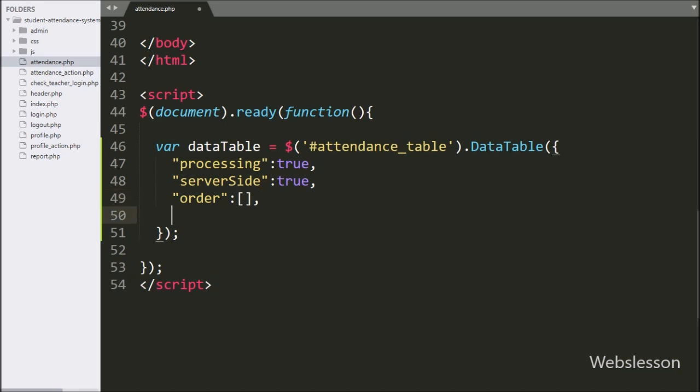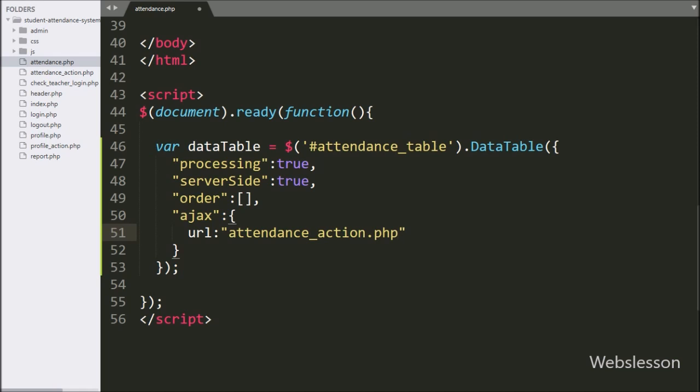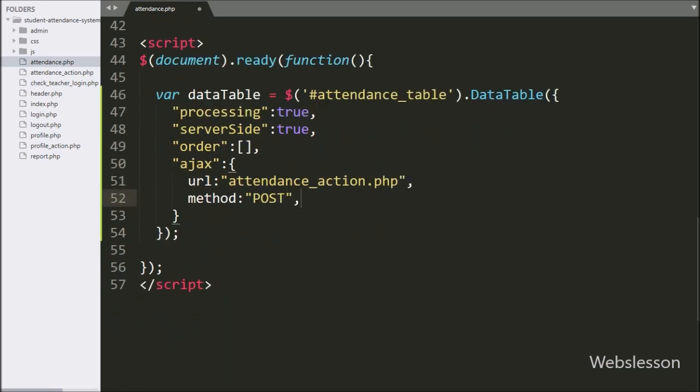Now we want to load data from the attendance table by using Ajax in DataTables, so we define the Ajax option, and under this we first write the URL option set to attendance_action.php. In the second Ajax option, we write type, and here we write post, so it will use the post method to send data to the server.